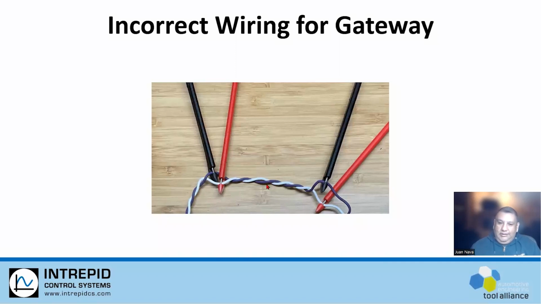Somehow we actually need to break this connection here in order for this to work properly. In this case, I can literally cut it, and then that would work. But that is a very destructive method, not necessarily the best method. So this is where you might want to use a breakout box in order to break that communication. Various breakout boxes usually have jumpers that have banana plugs on them. Then you can just disconnect those pieces, and then you can connect a CAN channel on one side and a CAN channel on the other side, and then you can create your bidirectional gateway that way. But again, this is incorrect.